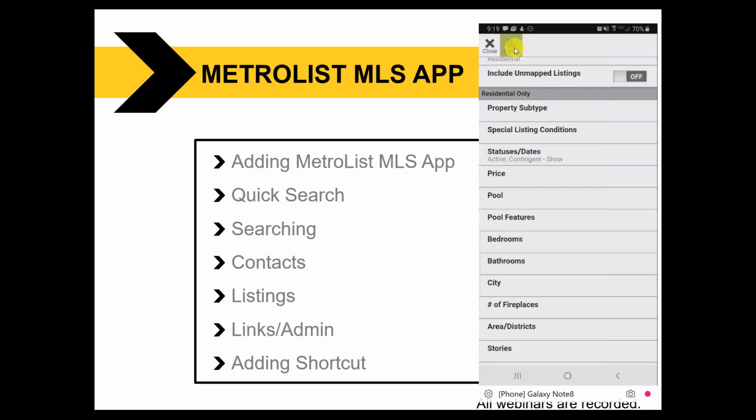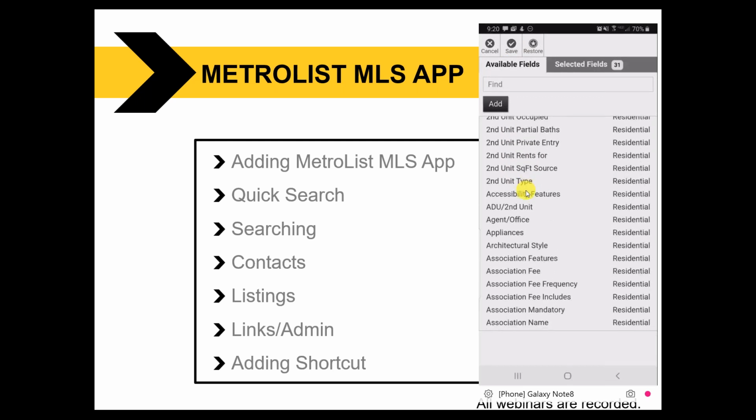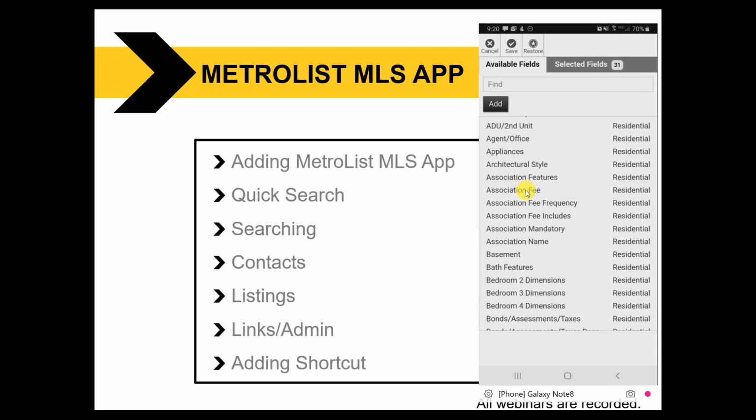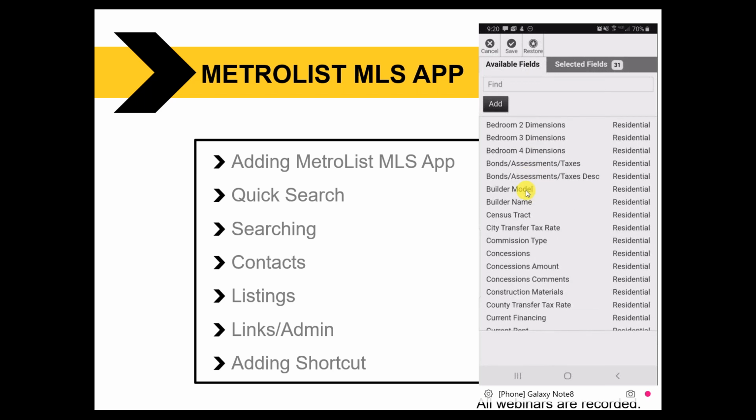I'm going to go ahead and click fields, and you only have to do this once, by the way. Once you add those fields, they'll save there unless you remove them. So as I'm coming down here, if I want to do a search based off of, let's say, builder name, I'm looking for a particular builder. So I can select that option. It's going to highlight it in blue right there, and then I can click add.